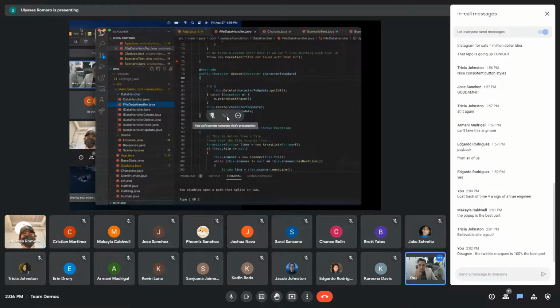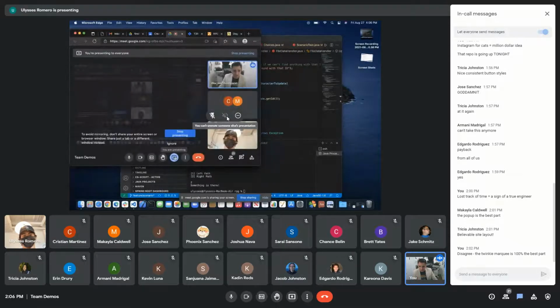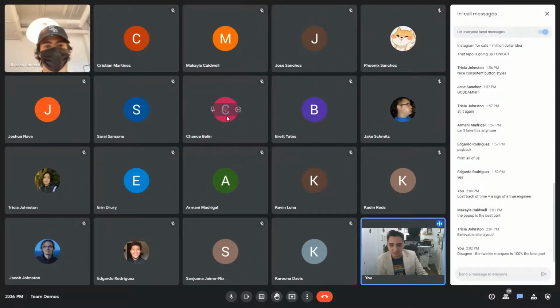Is appreciated. And that HTML page looks awesome. One of the things that's really hard and kind of tedious to do in HTML is layouts. And the layout on that page was really smooth. It looked almost like a professional actual web page layout. So, great work there. And great job, team. You guys have really ramped up this week. Really appreciated. Awesome work.